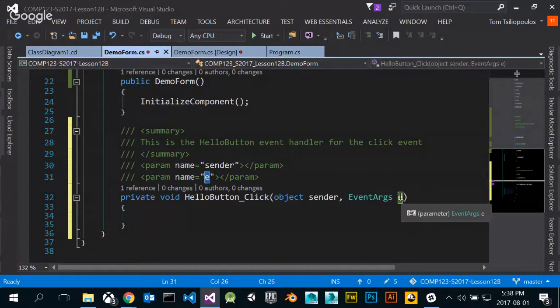E stands for all the event arguments, or the actual event itself. In this case, the click event. That's what it stands for, right? Sender is actually referring to the object that was clicked. Which object was clicked? My hello button. So sender refers to the hello button, and E is the event that I'm using with my hello button, which is, in this case, the click event.